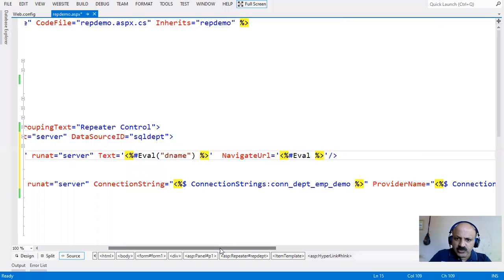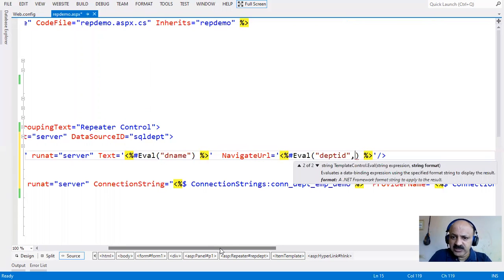Okay, so here we can pass two parameters. First our DPT department ID, and then the second parameter, which is also in double quotes, and that is our same web page, repeaterdemo.aspx, that is our file name, and a question mark, and then we pass our selected department name in the query string.